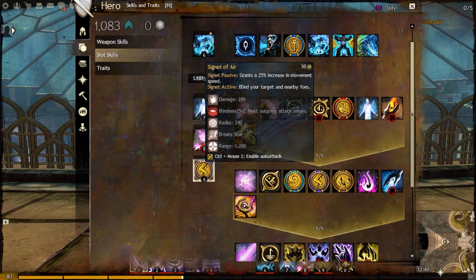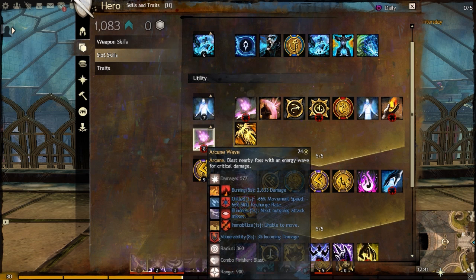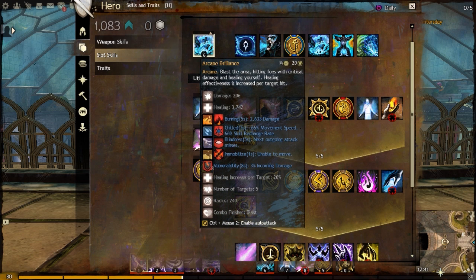Now she also uses this Signet. Same again, Signet, more vulnerability. Grants a 25% increase in movement speed, really handy. And blind your targets and nearby foes. Plus giving vulnerability, this is an awesome first strike attack. Zap them with this, they miss the first attack. Plus they're gaining 3 stacks of vulnerability. Coupled together with Arcane Blast and Arcane Brilliance, we are stacking a lot of vulnerability. And with the condition damage being built up more, we can really burn these enemies down.